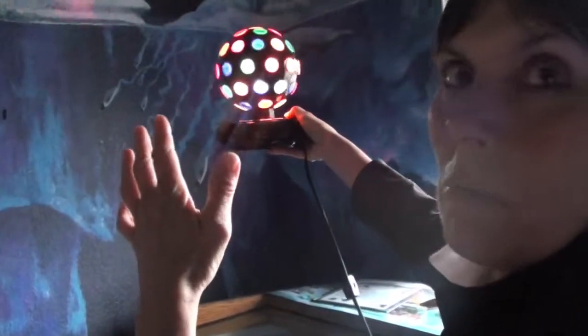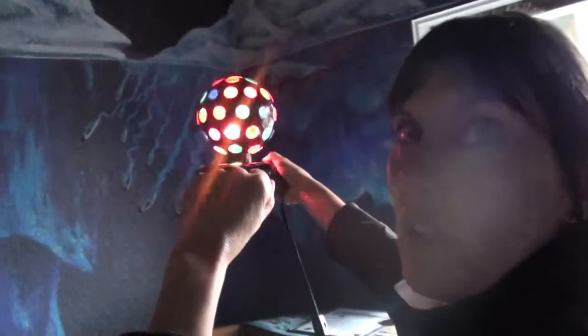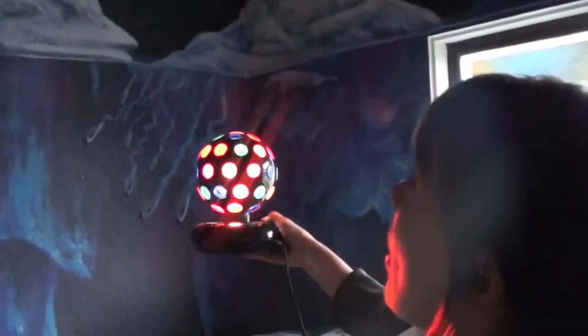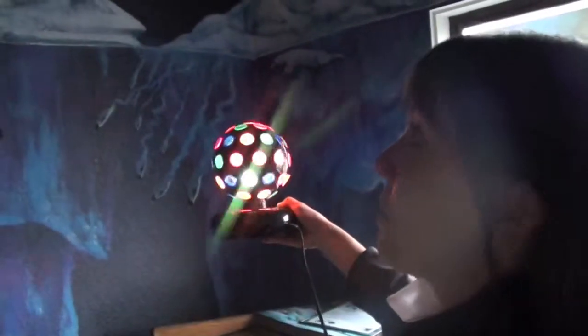photons actually from the solar wind hitting the electrons of oxygen high in the atmosphere. And they boost the electrons to a higher energy level, and as they fall back down, they give off light. And that's what causes the red, high in the atmosphere. And then the greens and the yellows, that's mid-atmosphere. And that's caused from, again, mostly oxygen, also some nitrogen with electrons being boosted up. And as they fall back down, giving off those colors. And then blues and purples is nitrogen, low in the atmosphere, boosting up.